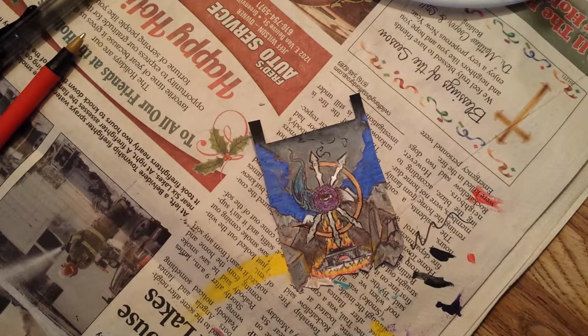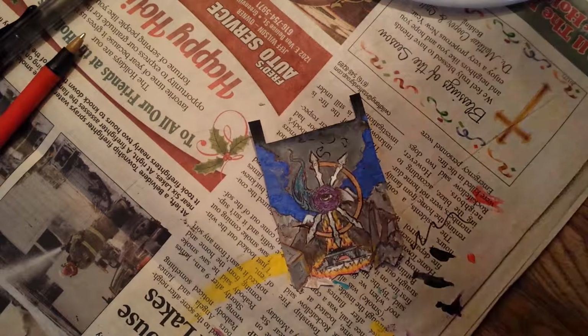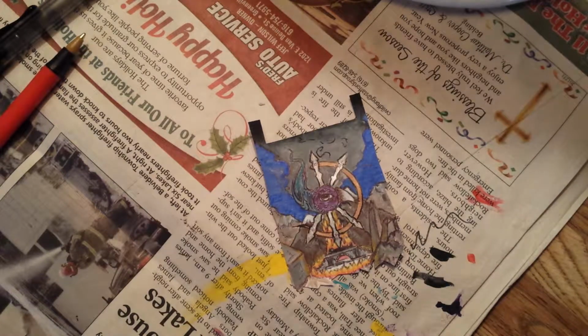From this point, you can see that red that was originally on there has transformed into a flame now. Almost like a deep lava kind of effect, and that's the effect that I was going for with this flame. I'm actually quite happy with that. Because of that, I'm going to move on to the next area. So I've got to wash up my brush, make sure I've got it nice and clean.